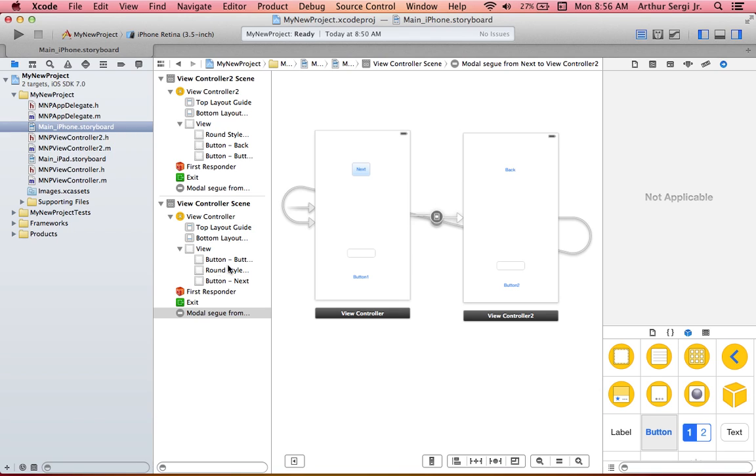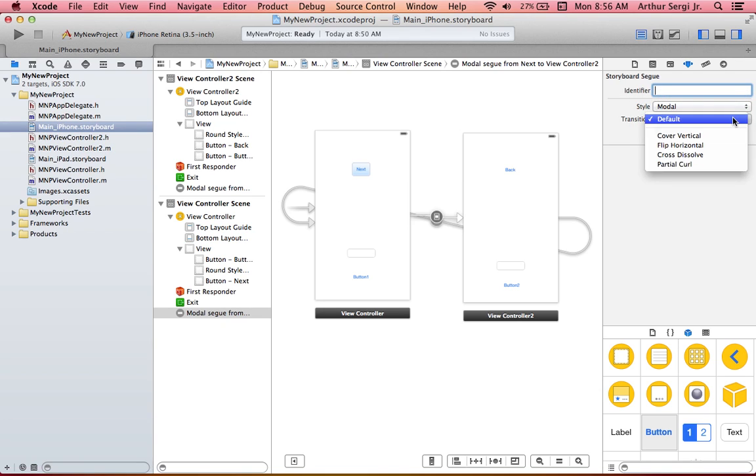These segues. You notice here our segues, if we highlight them, they're in our view controller. And by highlighting them, we can even identify those segues by a name. And we can change the way it segues, the type of flip horizontal, partial flip, cross dissolve, and so on. We'll show you that in a moment. So let's just run this to show you the idea of segueing.